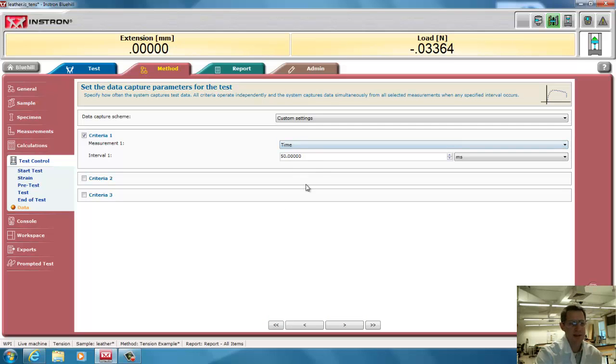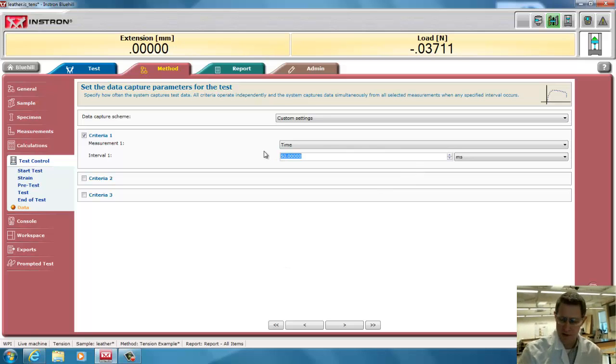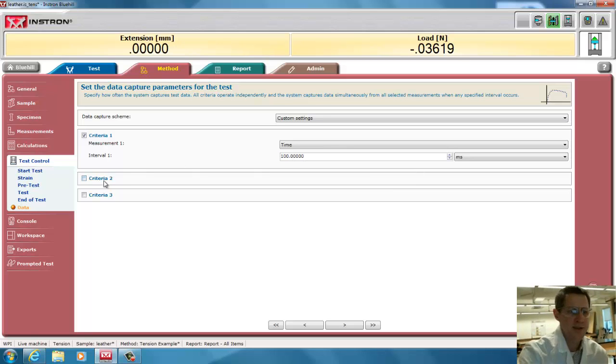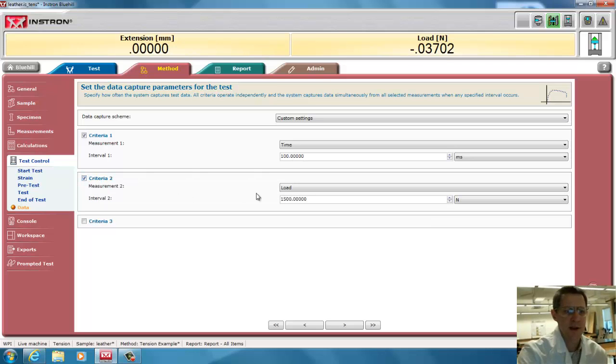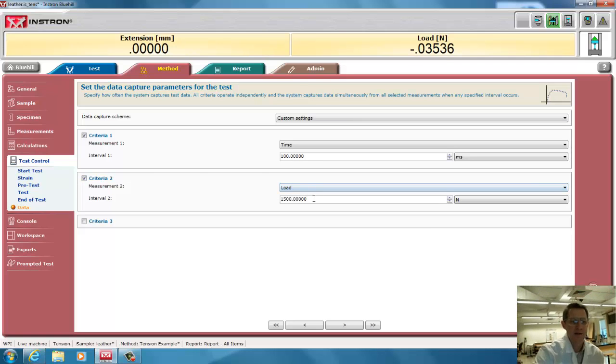Now you have to take data during your test, and in this case it's set at 50 milliseconds to take data. That's going to be a lot of data, so I'm going to go down to 100 milliseconds here. But in case there's a very fast change in force, I can also add another. So I can take data every, let's say, there's a 2,000 Newton load cell, so 2 newtons would be 0.1% of that load cell. That's plenty. That's actually below the accuracy or linearity of the load cell anyway. So I could take data every 2 newtons here, in addition to every 100 milliseconds.